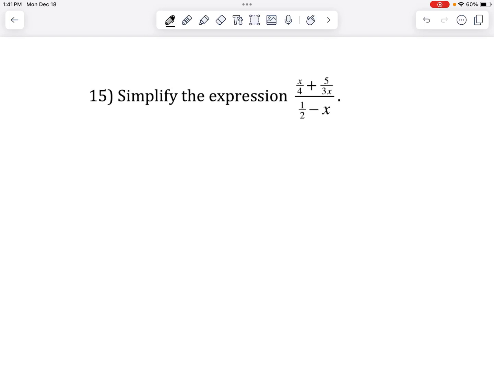Hello everyone. It's time to simplify what's called a compound or complex fraction. To simplify a compound or complex fraction, let me just show you a simpler example real quick. And that is if you have 2/3 divided by 7/9. The most common way that people do it is they say take the top fraction, leave it alone, then invert the second fraction, and then multiply. So the 9 goes to the top, the 7 goes to the bottom, and then multiply.